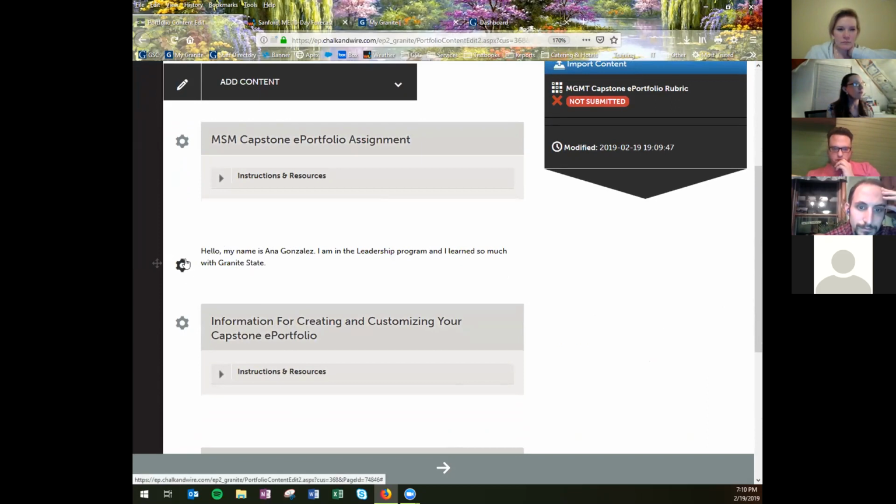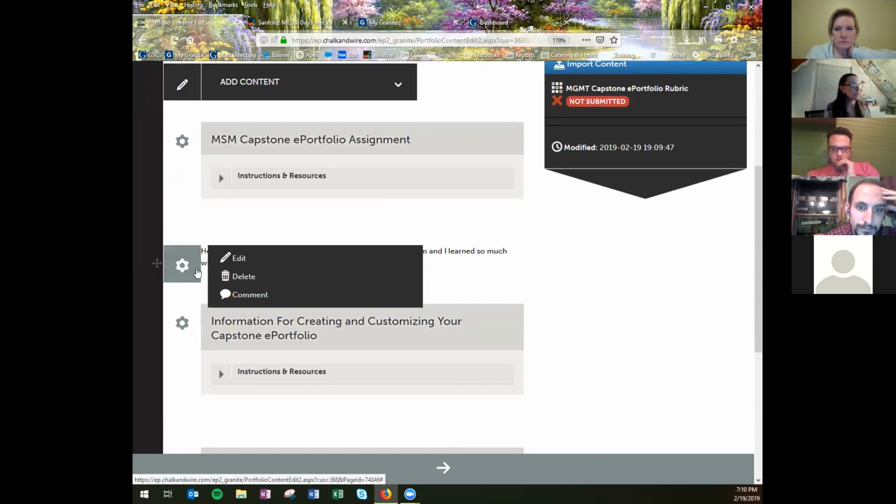There's a little clog on the left-hand side, which I mentioned earlier, that if you click on it, you could edit it, delete it. You can write comments on it, but I would say don't use that. That's not needed for this ePortfolio. And would you recommend they type it in Word first and then paste it in? That's what I was saying. If it's something that's going to be a little bit longer than a paragraph, yeah. If it's something quick, I would say it can be done here. However, don't format in the Word document because the formatting here is more basic. So just quick typing in the Word document, paste it here, and then format it here.